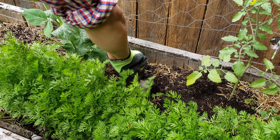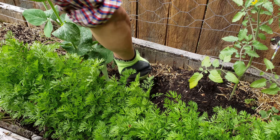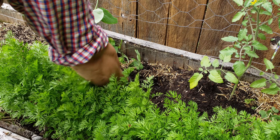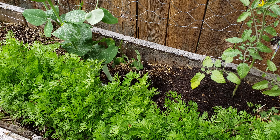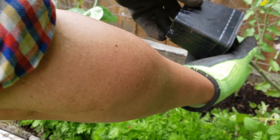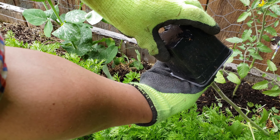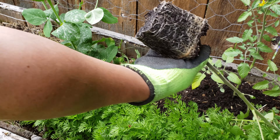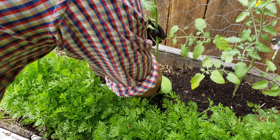Ignoring the general rules of crop spacing, I'm able to plant right alongside my mature pea vines with several varieties of indeterminate tomatoes. However, when I planted the pea seeds in the spring, I purposely left a gap between each grouping of peas, knowing that I would be succeeding the bed with vine tomatoes early in the summer.